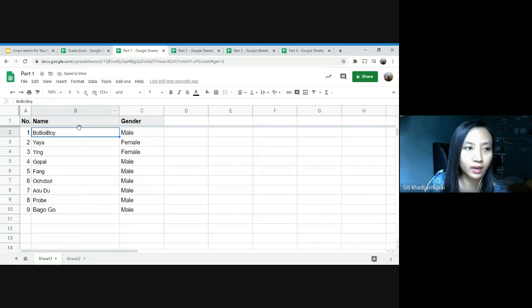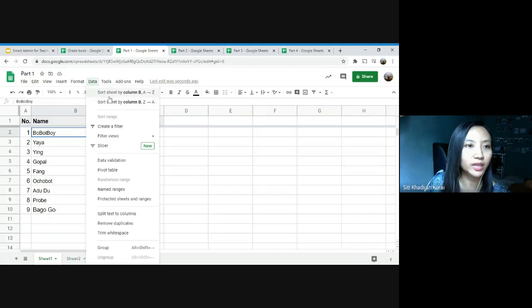So now here, I'm on B. Kindly ensure that your current active cell, which is the blue box, the blue outline here, is on B and nowhere else, because we are going to use this column as our place to sort it out. So now we are already here. Go to data, and as you can see here, you can choose largest to smallest or smallest to largest. In my case, I'm going to choose smallest to largest, which is A to Z.